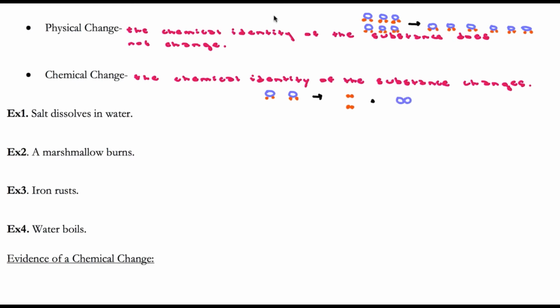So notice here the reaction itself, what it looks like is the following. I am changing the identity of the substance because I'm taking water and I'm converting it into hydrogen gas molecules and oxygen. Now a quick cheat for you to be able to use to distinguish between a physical and a chemical change. In a chemical change, for the most part, you cannot get the substance back. While in a physical change, you can get the substance back. You can undo the change. So I'm going to write out, you can get the substance back.